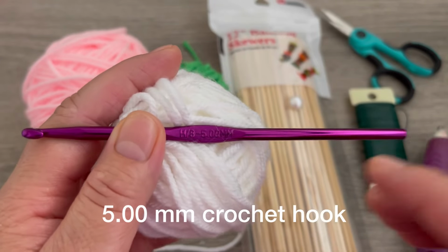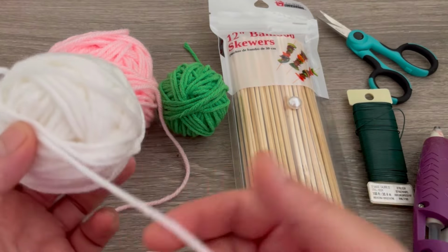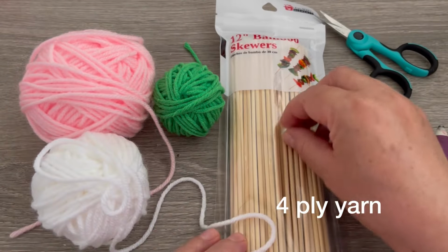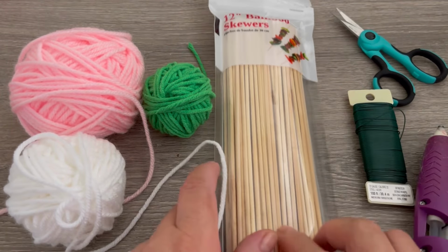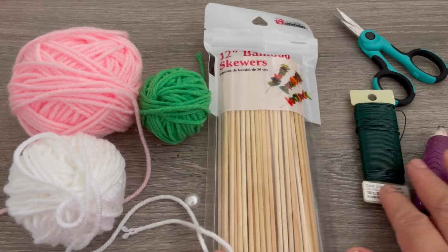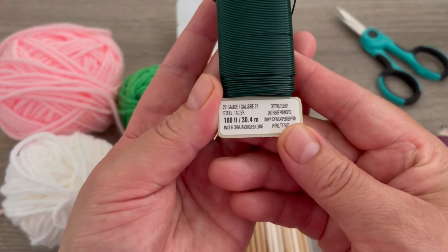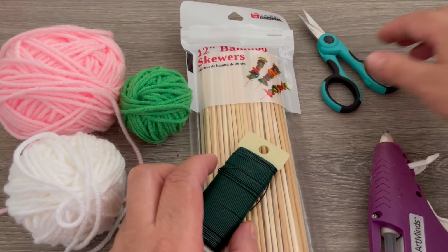For this project, we need a 5mm crochet hook, 4-ply acrylic yarn, 1 flat pearl, and 12 inches for the stem, 22 gauge wire, hot glue gun, and scissors.